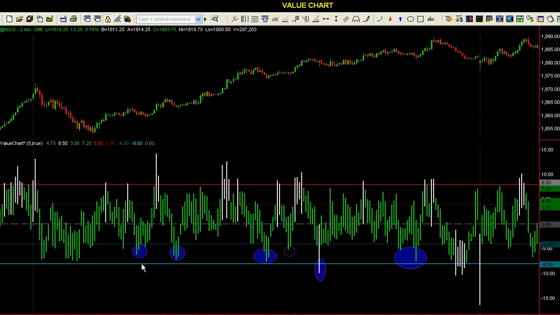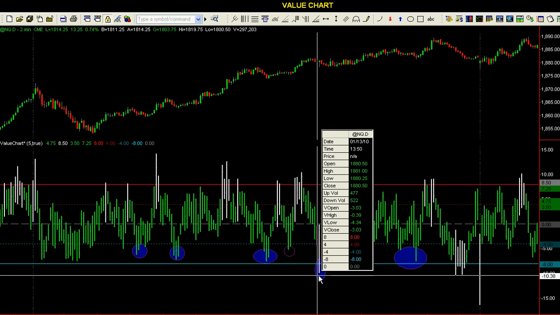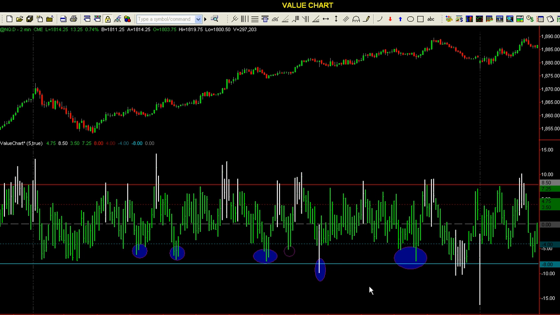So if the momentum of the trend is strong, then you can buy pullbacks, even shallow pullbacks, within the value area. If the momentum is weak, or if the momentum is strong and it's losing strength, then wait for deeper pullbacks. This would be a shallow pullback. Wait for deeper pullbacks. And if you are noticing the momentum is completely dying, losing its momentum, then wait for the really deep pullbacks beyond 8. The same thing would be true if the market is selling off. You would do the same thing up here.